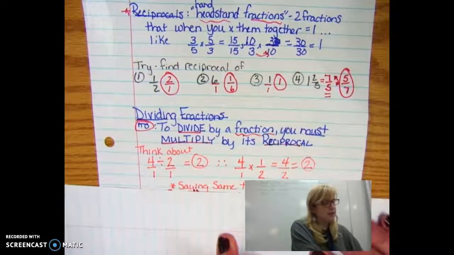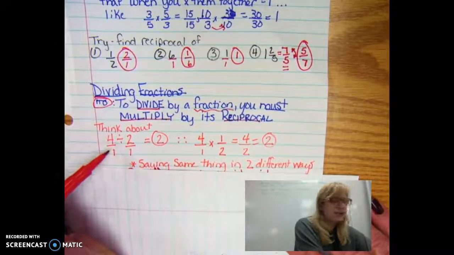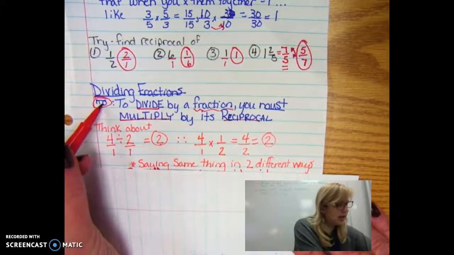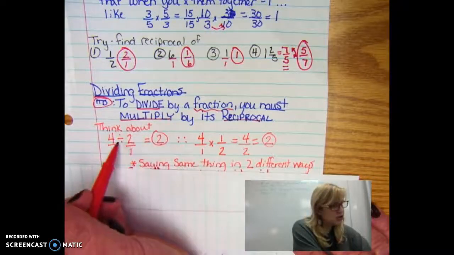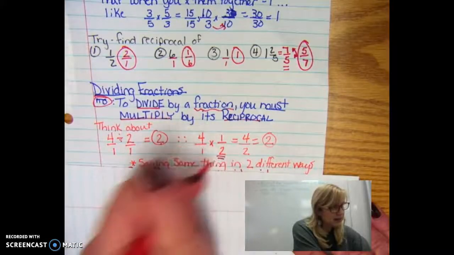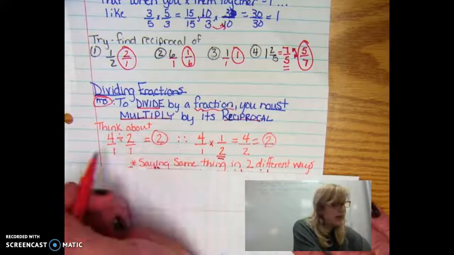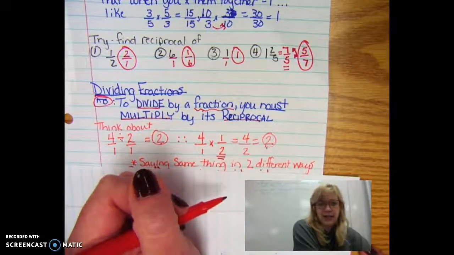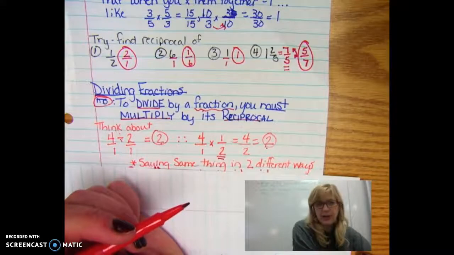I always think about ways that we say the same thing in two different ways. So if I say, what is 4 divided by 2? You all know that that's 2, but I want you to think of that question and apply this to it. What if I would say, what is 4 times a half? Notice we changed that sign in the middle. We did the opposite thing to the sign, and we flipped the second number. We flipped it, and we get 4/2, which is still equal to 2. So whether you divide by 2 or multiply by a half, your end answer is the same. It's like saying the same thing in two different ways. You're just coming at it a little bit differently.